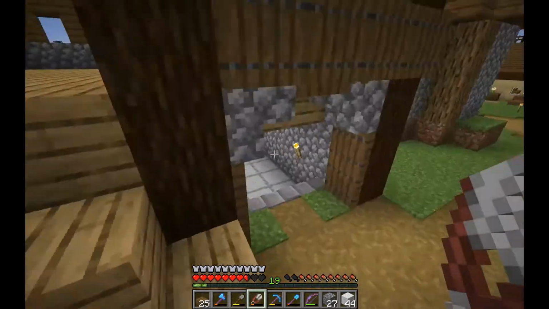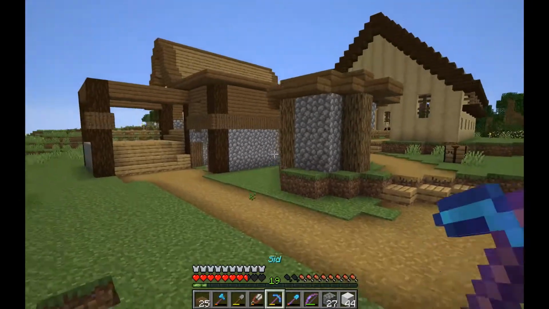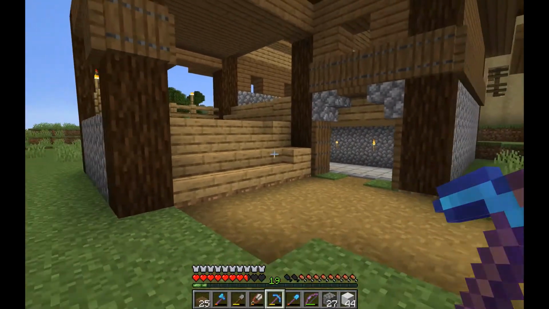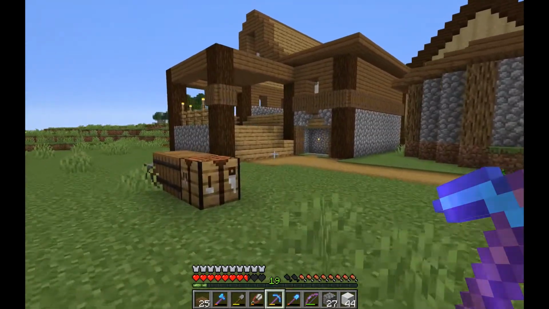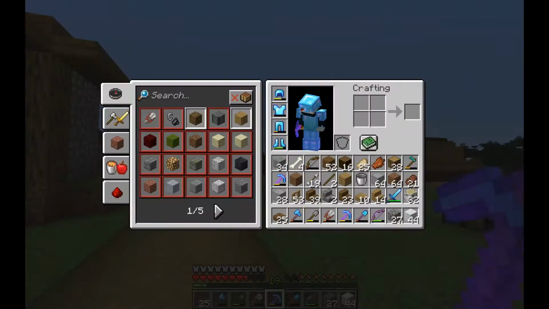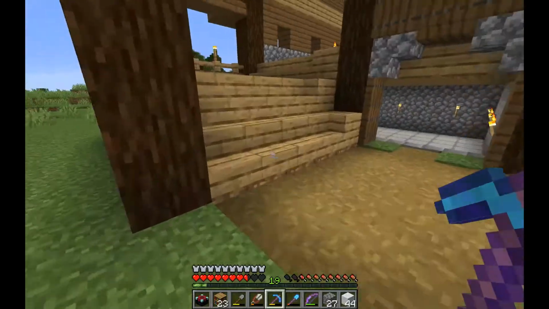Let's just keep going. So why I wanted to make this workshop was for armor, and the way to make armor is, well, diamonds. I can get diamonds from villages. I need to make whatever. Let's just do this. So what do I not need? I don't need that, don't need that, don't need that, don't need that, and I need that and that. I want to put these in.